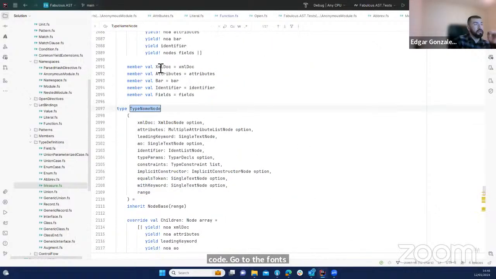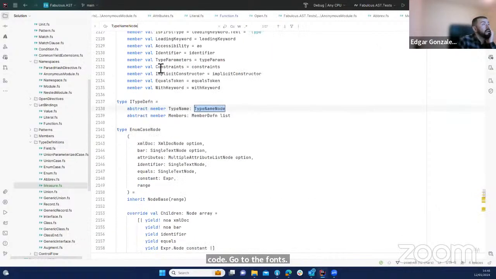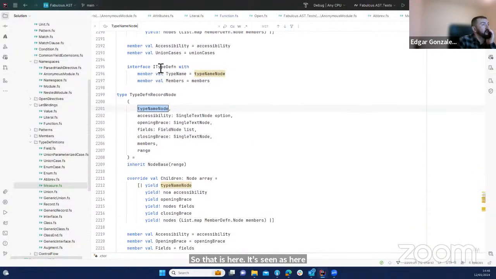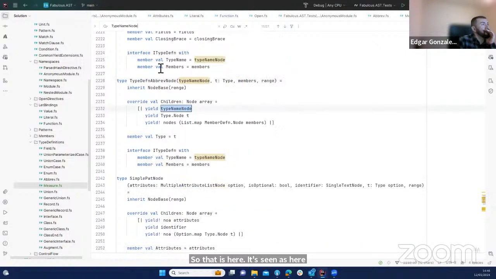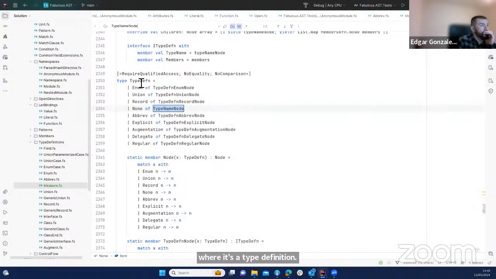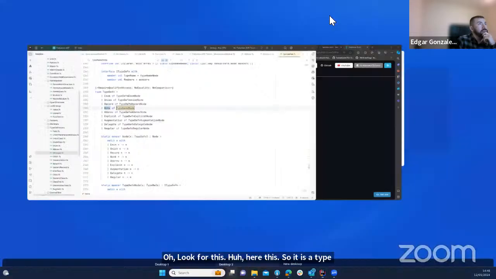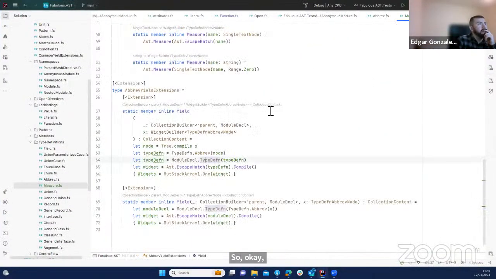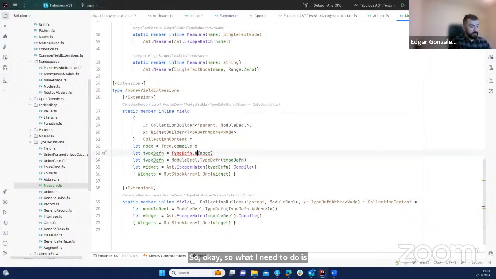So we find that is here. It's here, it's here. It must be a place where it's a type definition. So let me look for this. Here it is. So it is a type definition and it's known. So, okay. What I need to do is to go back to measure and here use the node known, right?